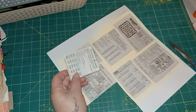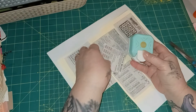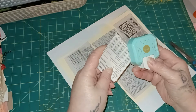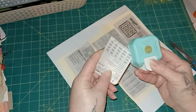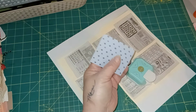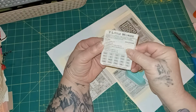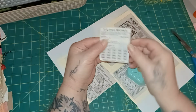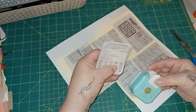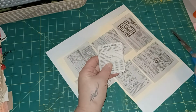I have this edge punch. I don't know what you call it, but I like to take it and round off my corners. Oh, come on now. There we go. Uh-oh. That's easy. We will just do this. Okay, see, from this side to this side, doesn't that look nicer? I think it does. So there's that.